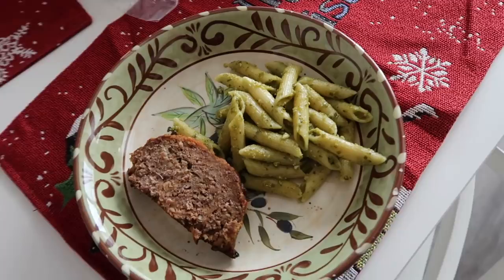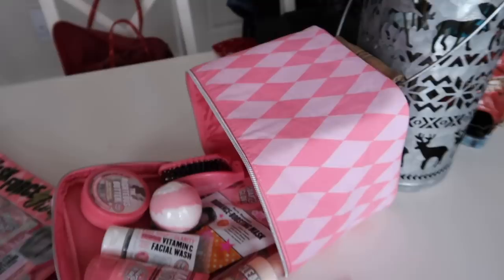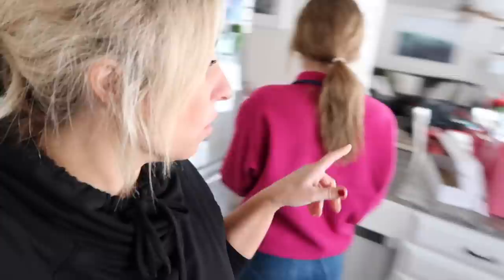We're back from errands and it's actually lunchtime — it's 2:30 and I haven't eaten. I'm having the pesto pasta that Evelyn made along with some meatloaf I made last night. Marla's home from school and opened the big Soap & Glory pink box with so many cute items. She got a travel bag, soap bombs, face masks, and lotions. The pesto makes the yummiest sauce for chicken or pasta — it's so good.